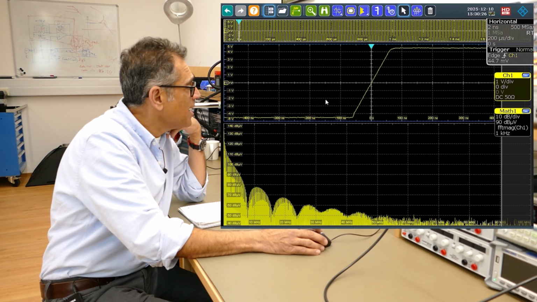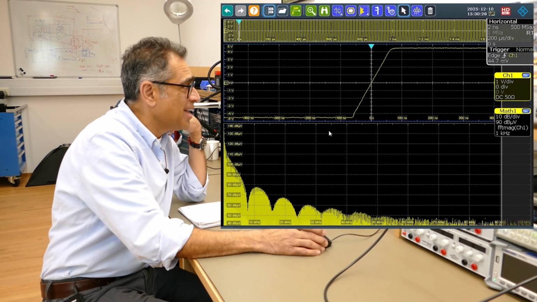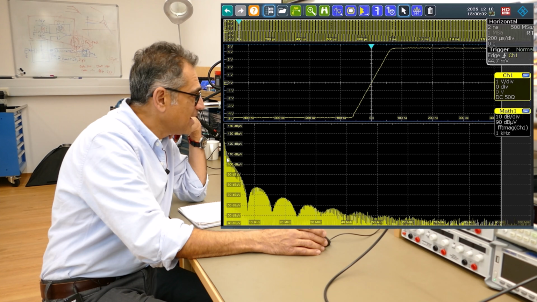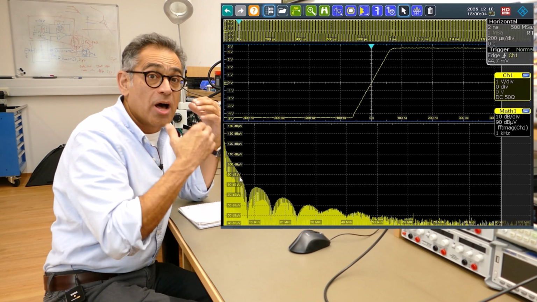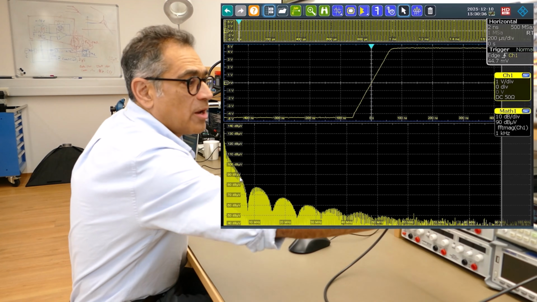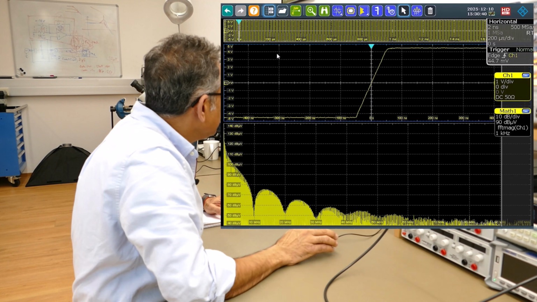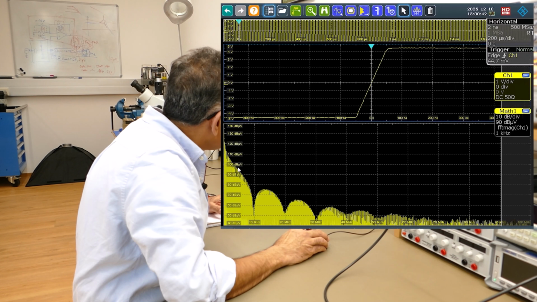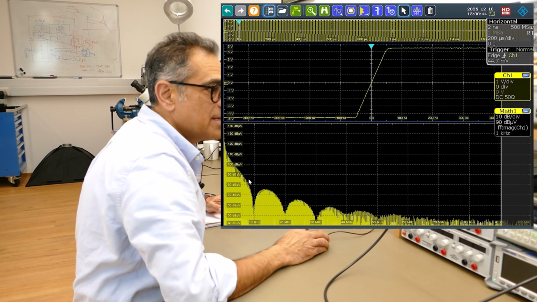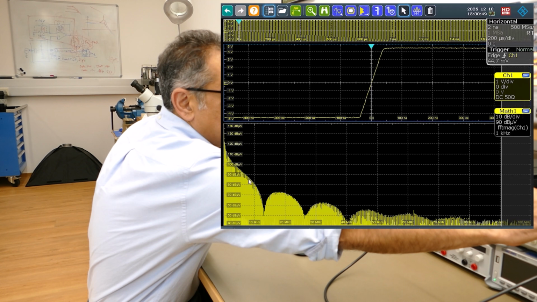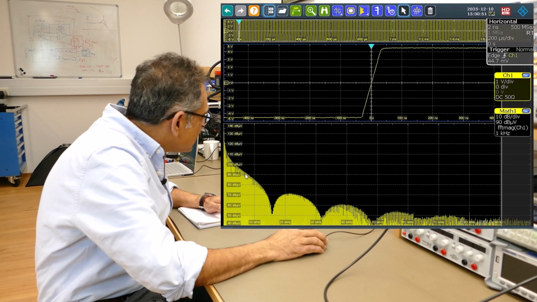Now what I'm going to do is sharpen this edge, and as I sharpen this edge, just have a look at the harmonic content and how the amplitude of the higher frequencies increases. So I'm on 100 nanoseconds at the moment. Let us go, let's say, to 80. You can immediately see that the amplitude of the harmonics here increases. Now let us go perhaps to 50. You can immediately again see it's got even bigger.